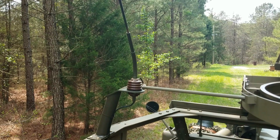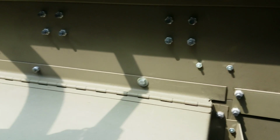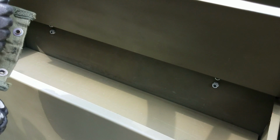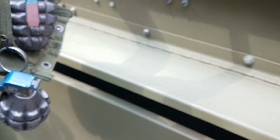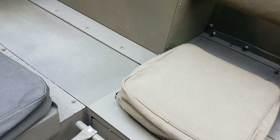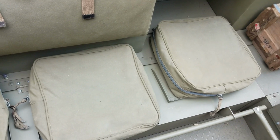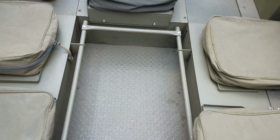So what else we got going on up here? Let's see. You've got a hinged lid to where you can get in the top of the ammo box from the side. You can get into the top shelf. Underneath the seats on the side, you also have storage. I've got a tarp in there right now, but that could be used for ammo, tools, whatever. Same thing on this side. And then other Half Tracks also have storage under the floorboards, which I don't have in this one.